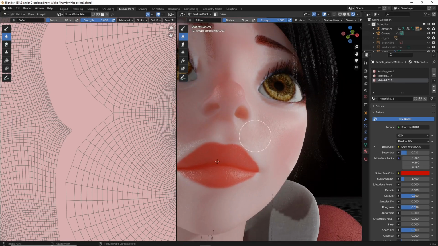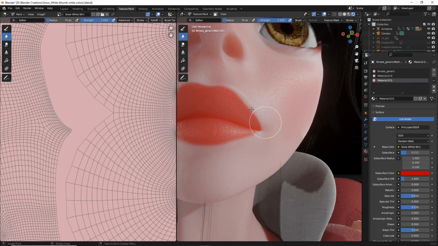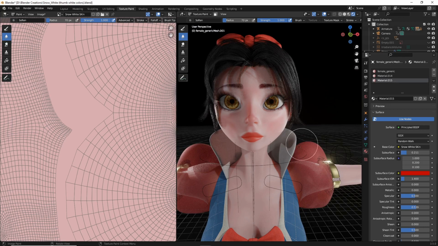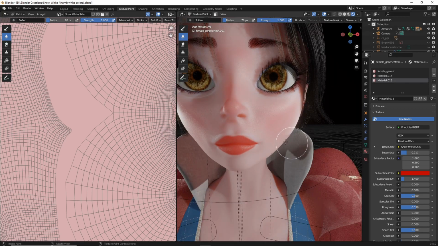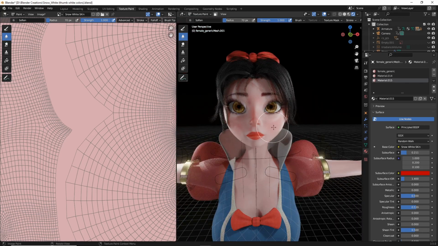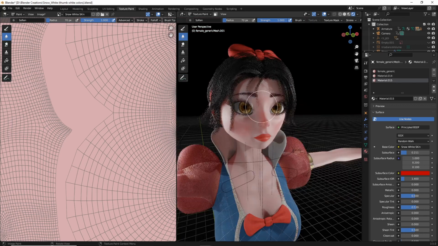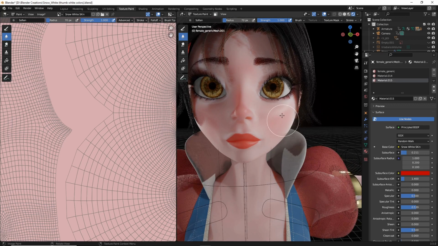However, I'm going to make sure I don't hit my lips with this, because if I hit my lips with this, it'll soften the edges. And whether that's what you're going for or not, I'm personally not going for it this time. I want more defined edges for the lips of my character. And we're going to hit this nose just a bit more. And already that is a fairly nice looking makeup job for Snow White.